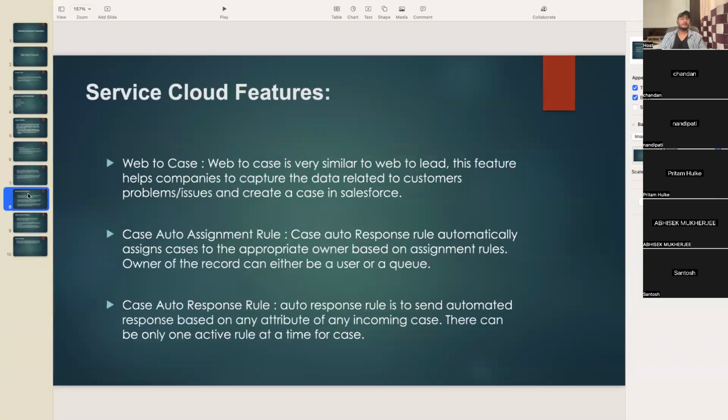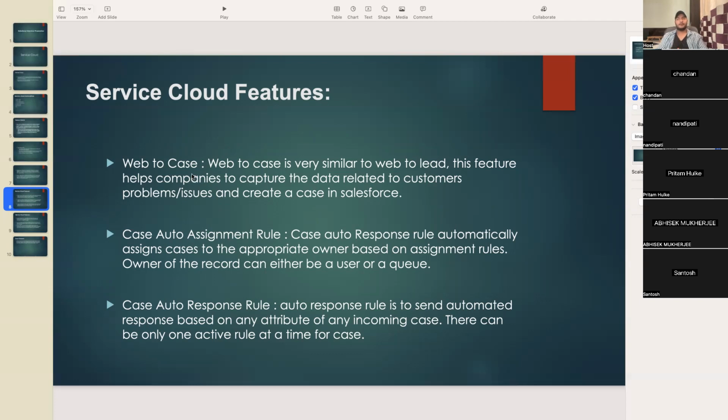Okay, and the asset is also very important, because whenever you raise a request to get a refund on something, the customer support executive will definitely check the asset first, whether you have purchased that asset or not. Then he will check the entitlement, whether you are entitled to get a refund or not. So assets and entitlements both become really important.